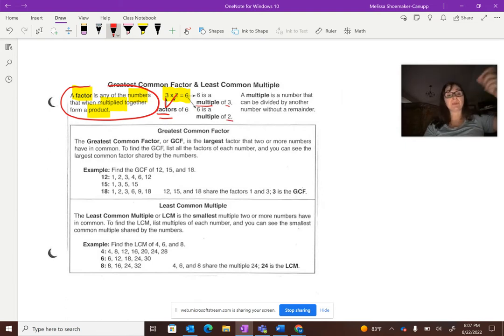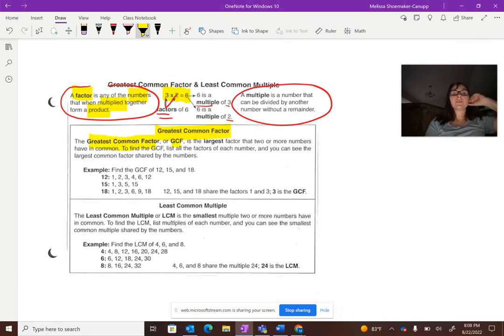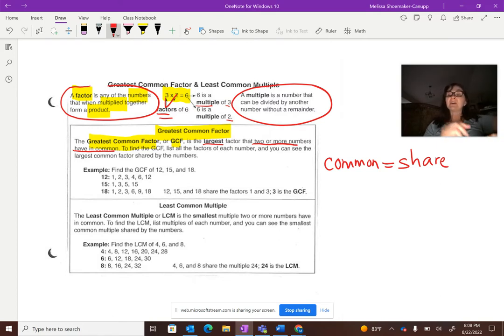So we were talking about multiples the last few days. Here is that definition of multiple. I think most of us have the hang of that. That's why I did that first. It's slightly easier. So let's take a look here at greatest common factor. The greatest common factor, or the GCF, you need to get used to hearing both, is the largest factor that 2 or more numbers have in common. Remember, if something is in common, that means you share it. When I was talking to somebody, I talked about how her and I both had brown eyes. We share that. We have it in common.